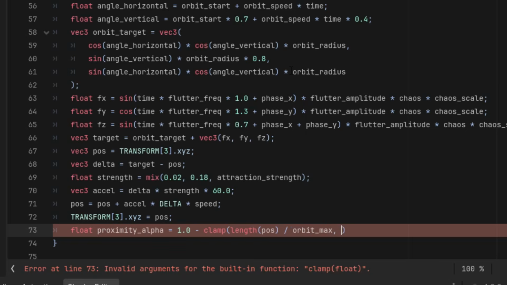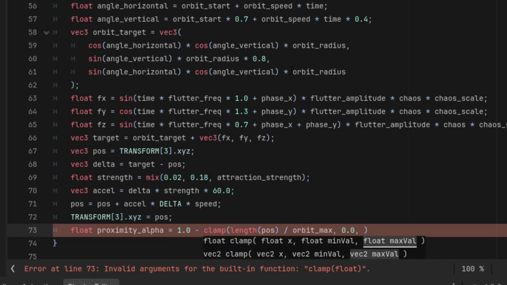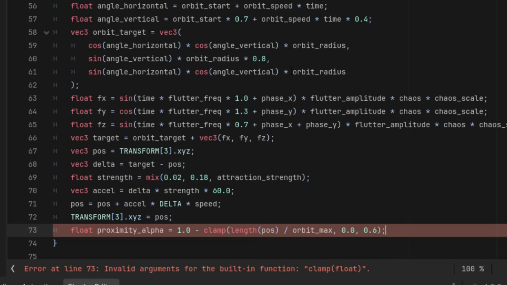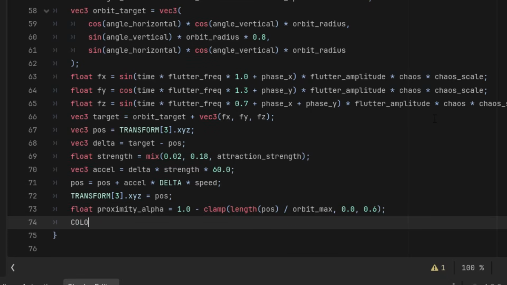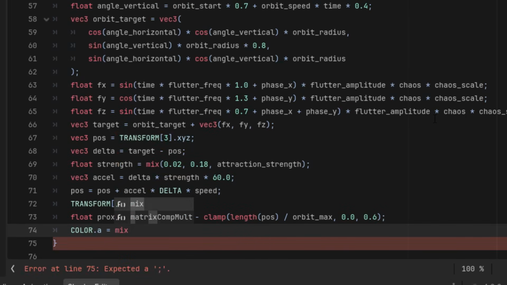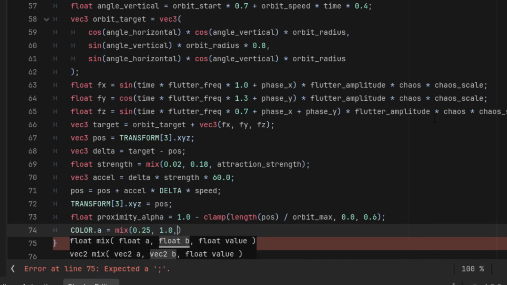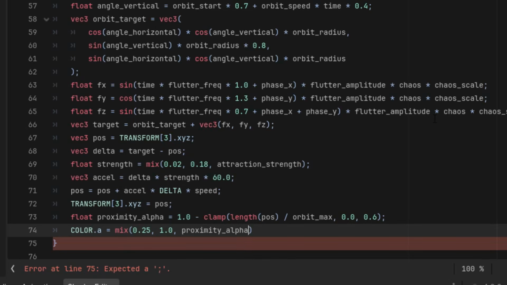Okay, and the range is from 0 to 0.6, so we get it somewhat more transparent if they are farther from the camera, and the color A is mix times 0.25, 1, and the value proximity alpha.